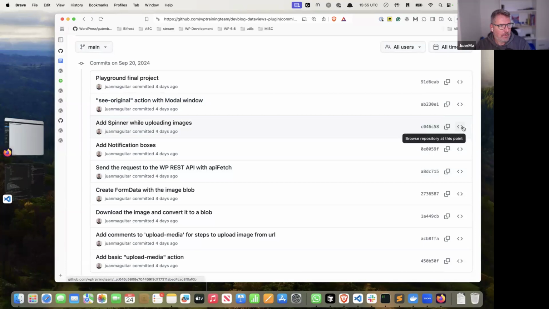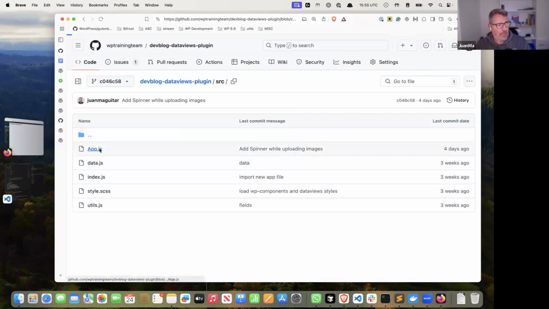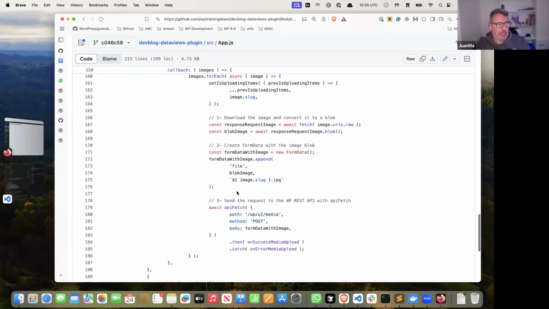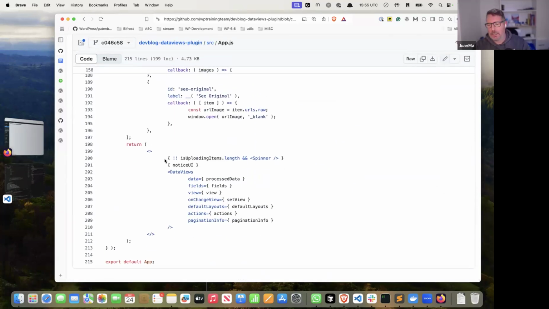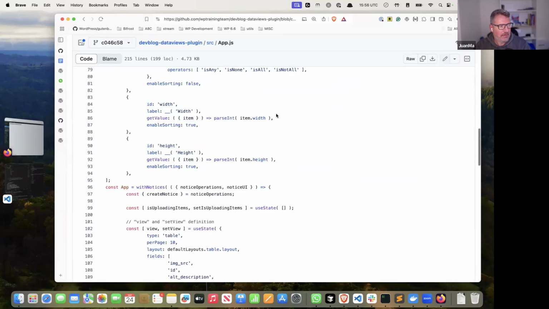For example, here, this is explained in the post, but we can show notification boxes. We can use a spinner. In order to do that, we can define some state variables.